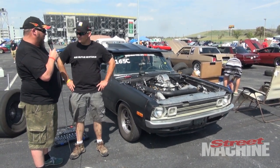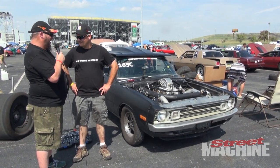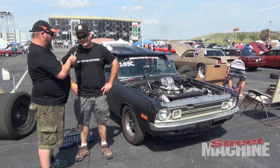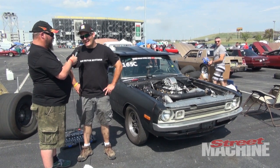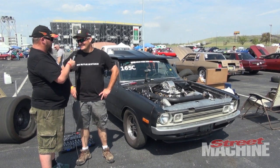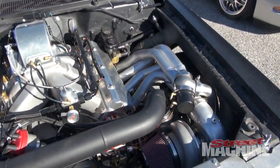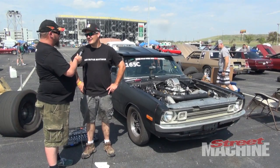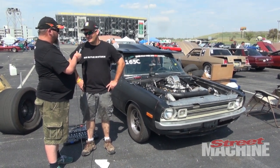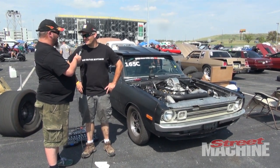So you mentioned you've got your own chassis dyno, so you obviously know what it makes at the tyres. I think you told me the other day it was 1,970 horsepower at the tyres? Yeah, I made 1,970. Looking back at that graph, my mile-per-hour wasn't quite matching up — that should have been an indication the converter was slipping a bit, but we just wanted to get down here and make some runs because we were running out of time. It's a completely new combo — every pass this thing's ever made has been at Drag Week with this combo. We've been slowly getting faster, and I'm sure eventually we'll start giving John Ferron a run for his money, or better — who knows.